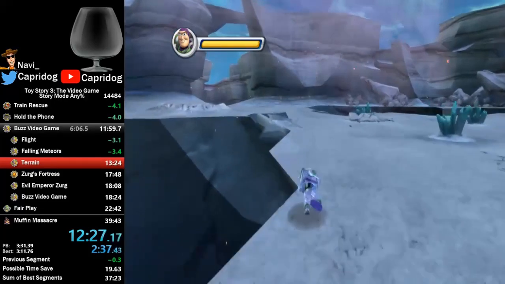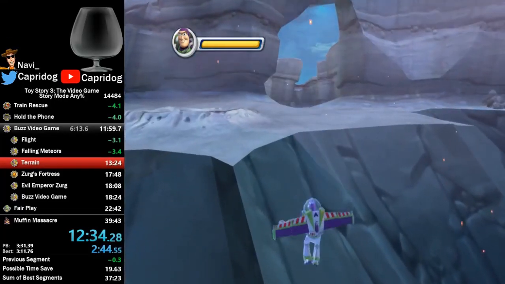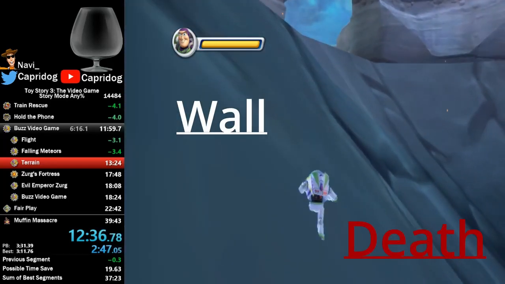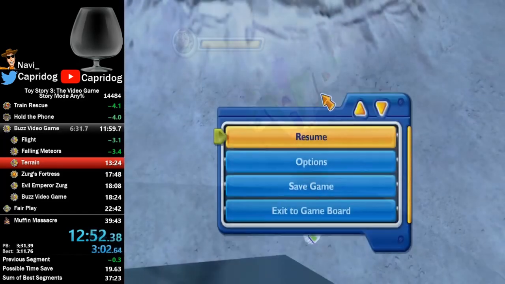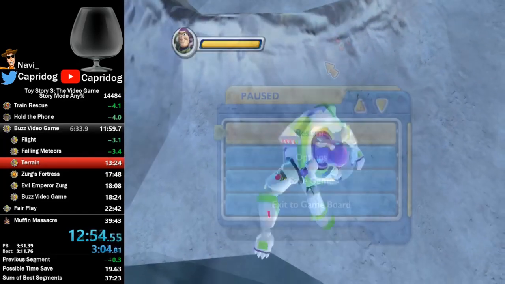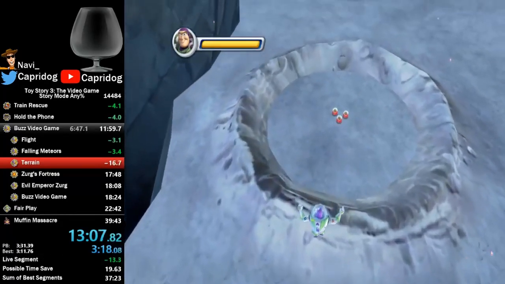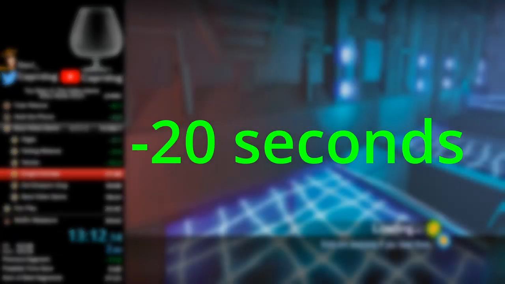Instead, Capri dashed along the side and jumped off the platform and landed out of bounds, specifically on the thin line between the invisible wall and out of bounds. And this is Toy Story 3 we're talking about here, so of course you can infinite wall jump off of the invisible wall. Capri wall jumps off the wall until he makes it over the top, falling into the loading zone of Zurg's fortress, which saves about 10 to 20 seconds.